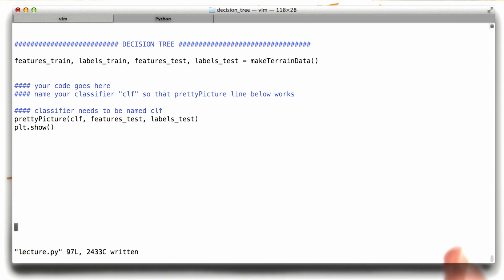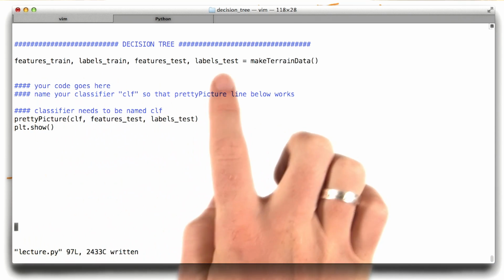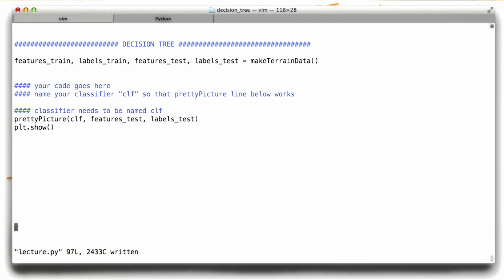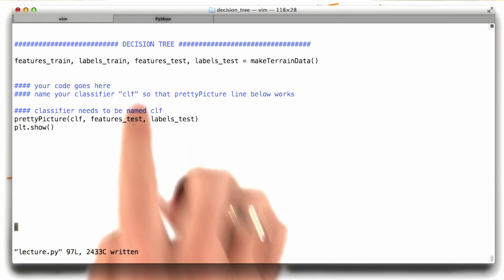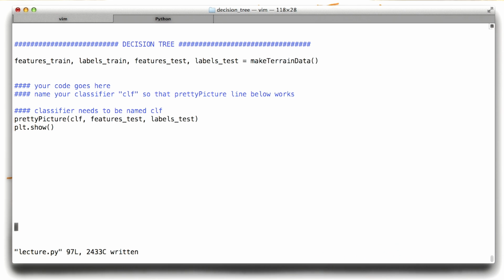Here's some starter code that I'll provide for you in a quiz. We have our features and our labels for both the training and the testing set. And what I want you to do is to create a decision tree classifier that you train using the training features and the training labels. It should be 3 lines of code to get you to the point where you're fitting the decision tree, and 4 lines of code if you decide to make some predictions using the test set.